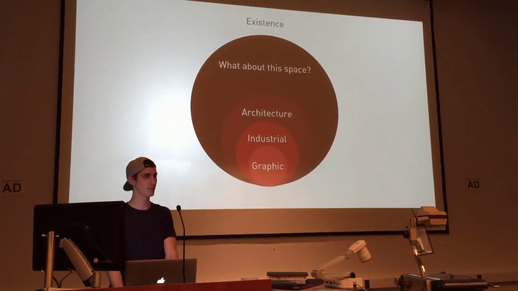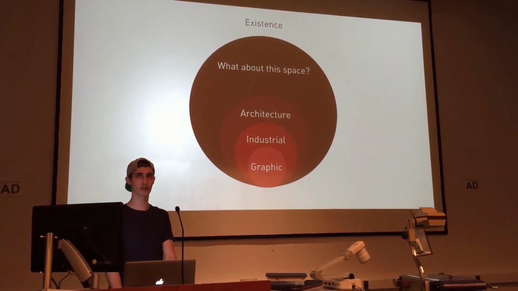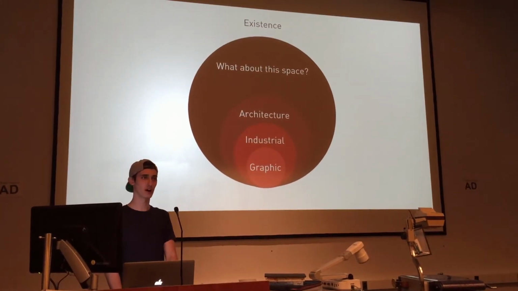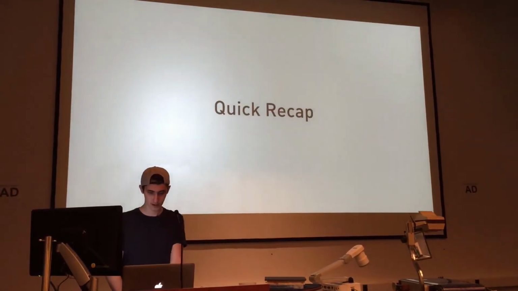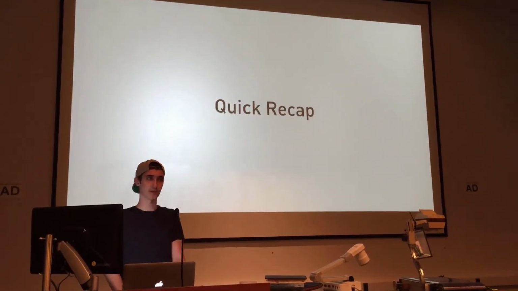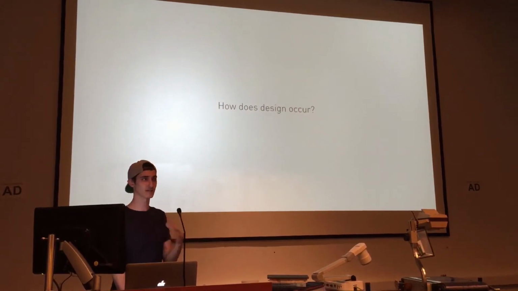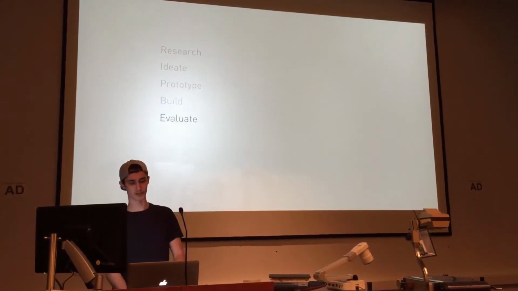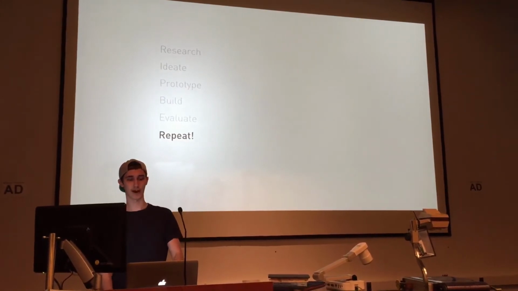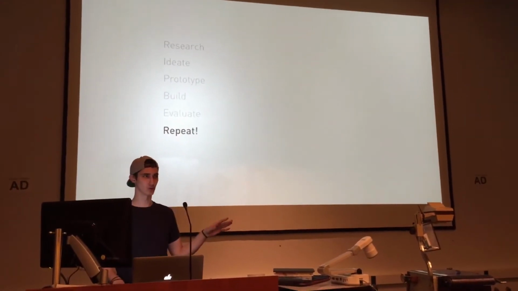So how can we think about policy in a different way? How can we apply design process to policy and organizations and stuff like that? So a quick recap of last week, we talked about defining design process. How does design occur? Research, right? Ideate, prototype, build, evaluate, repeat. So we're going to talk about how we apply this to big, huge problems.